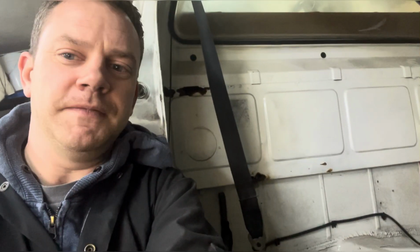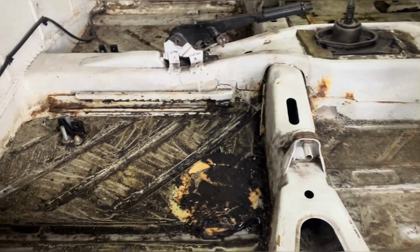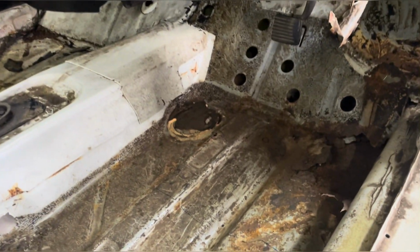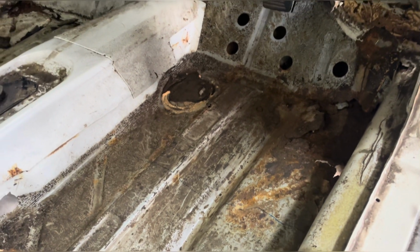So what I'm going to need to do is clean all this back just to see how far this rust goes. So I've got the full floor pan, so it's, do I fit the whole thing? Do I just put a section in? That's all that muck out. That was a lovely old job that was. But we'll get the old wire wheel on the grinder now, just give this a clean back just to check, and go from there.